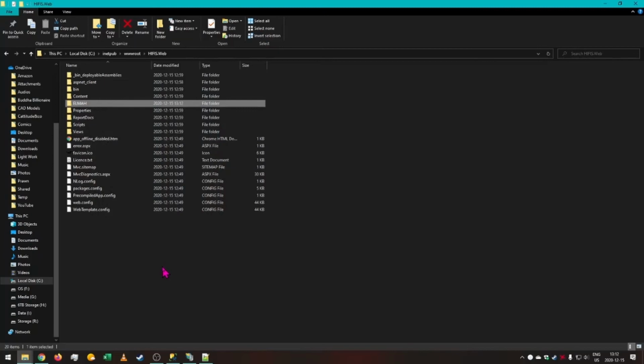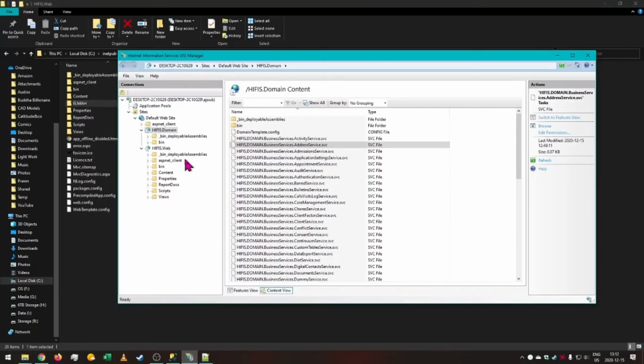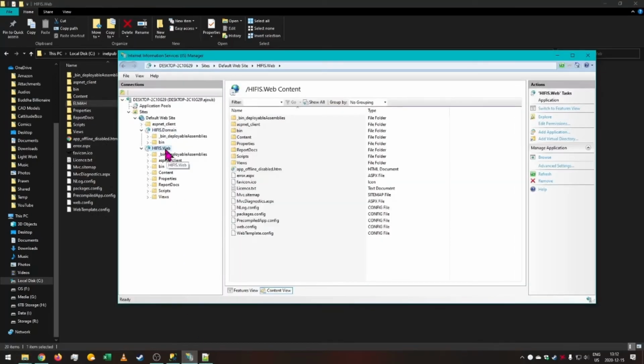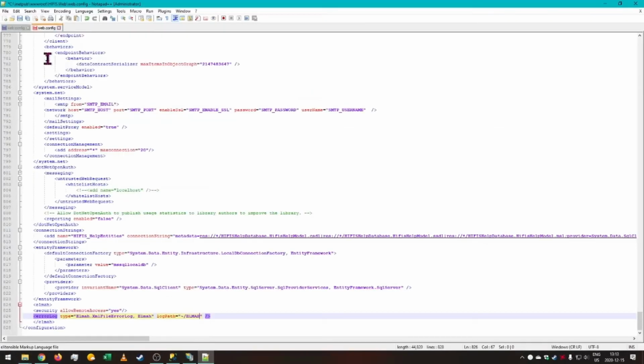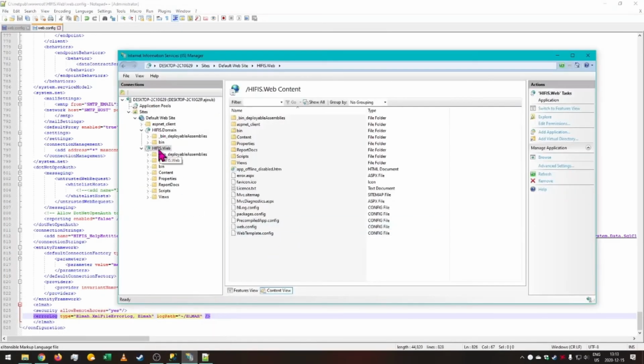Now, we test what we have done. We're going to go back here. We're going to go to HIFIS web as a whole, and we're going to hit browse and see what happens. Okay. See, we made a very classic mistake, which is I totally forgot to save. So we're going to go back to this guy, we're going to save it, and then we're going to run it again. I'm going to leave this in the video because a lot of the times there's these little things that I forget to do and they cause me trouble. And this is a really good example of that happening, but it's an easy fix.